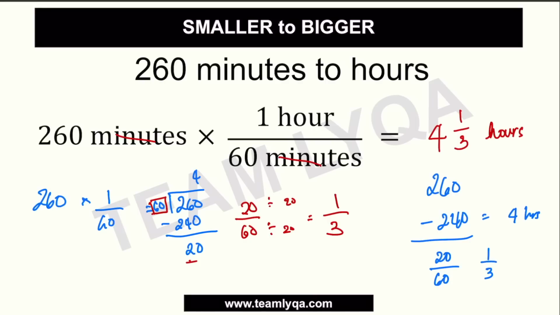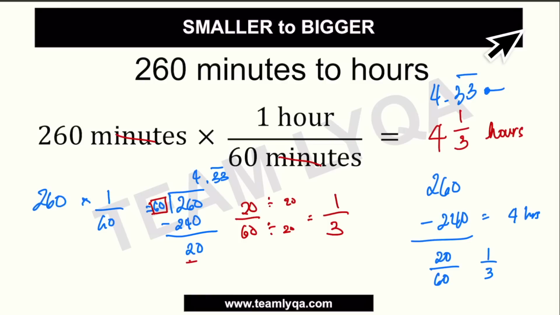Alright? Or, pwede ko to isolve ng tuloy-tuloy. Ang problema dyan, magiging 4.3 yan na tuloy-tuloy. As in, repeating number yan. Tapos yun yung pwede kong maging sagot. 4.33 hours. No? Na kung familiar ako with converting yung mga decimals, di ba, or transforming decimals into fractions, alam ko naman na 1/3 din yan. So again, you have a number of options dito. Na kung hindi kayo familiar sa kung paano gawing fraction yung repeating decimal, meron din tayong video niyan, ililink ko rin sa taas para mahabol ninyo yung lesson na yon.